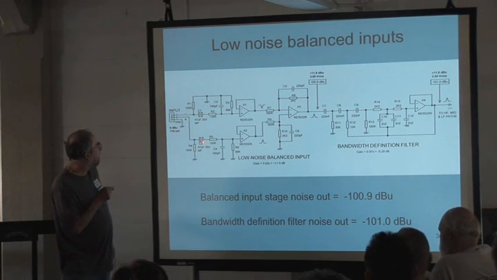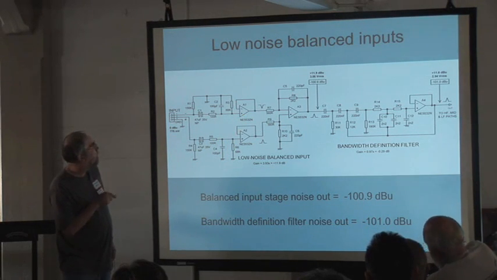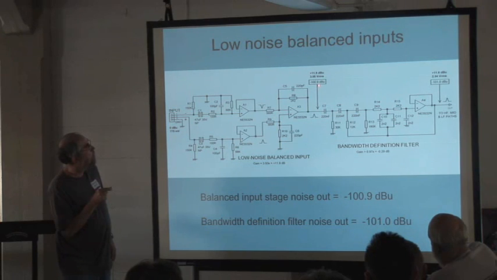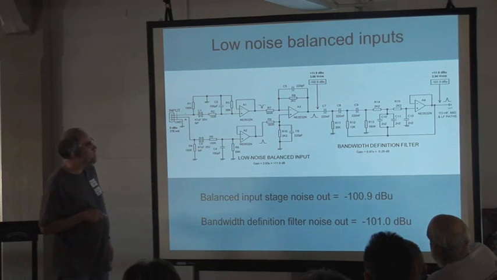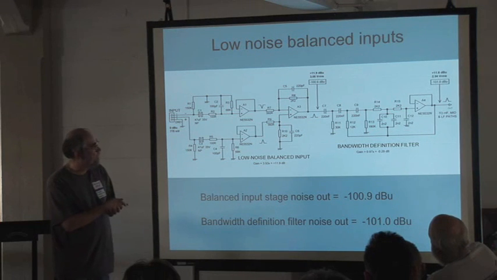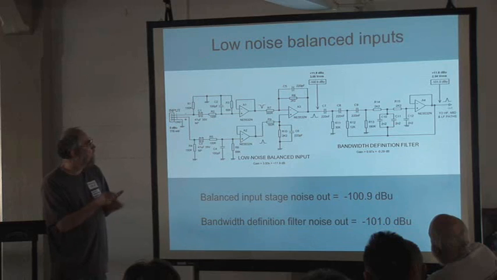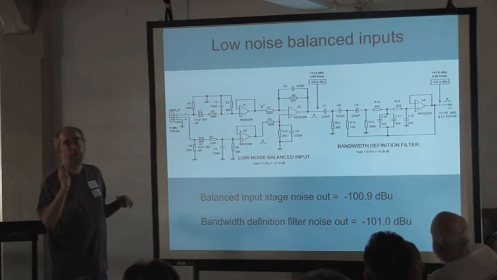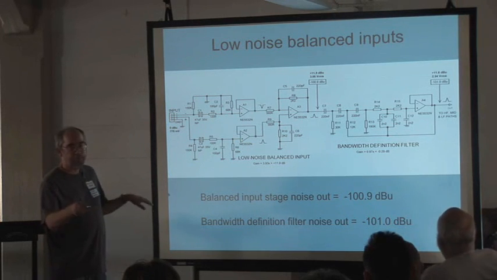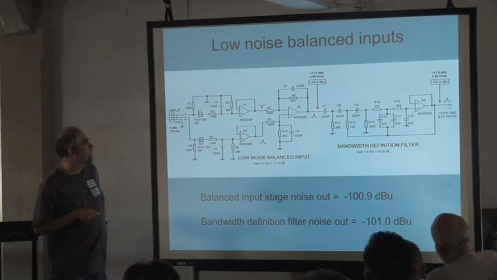I've shown the full Monty here on the input stage. You've got DC blocking, you've got EMC filter, and these, of course, are just the bias resistors to bias the buffers. And so you wind up with a noise level here of minus 100.9 dBu. So you then go into the bandwidth definition filter, which is something else I always tend to include, which defines the roll-off at the bottom and the roll-off at the top, rather than just relying on accumulating losses, which is never sound.